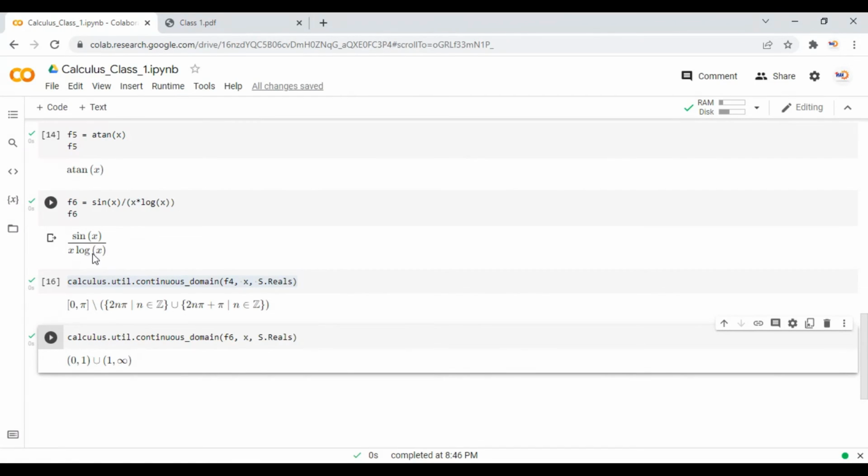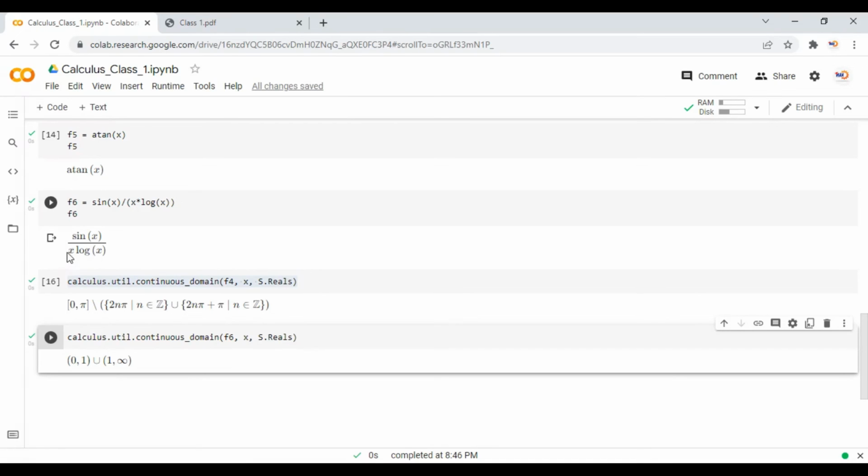If you look at the function, you know that log is undefined for 0. If you have 0, you can't have log 0. Log 0 is not going to give you a real number. It's going to give you something like minus infinity, which is not a real number. So you can only have log of positive numbers. Okay, so anything between 0 and this. And then again, if you have 1 here, log 1 is going to give you 0, so we're going to have a 0 denominator again.